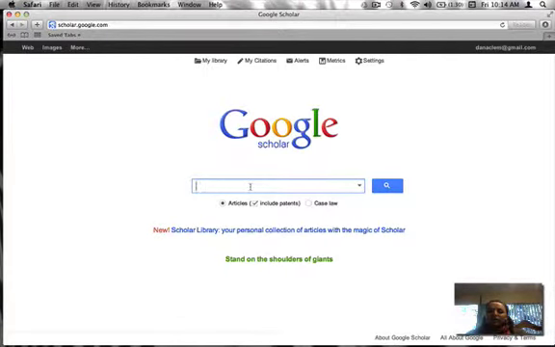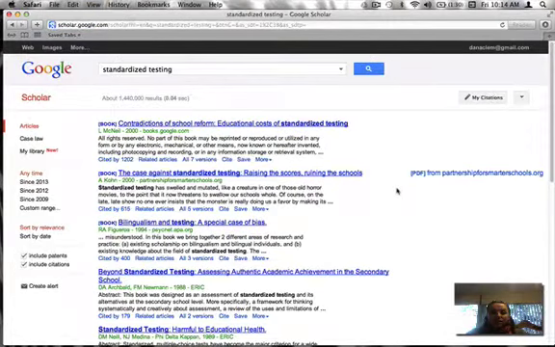So for this particular exercise, I'm going to go off of one of your peers' topics, and she is looking for articles on standardized testing. Just hit search, and then you'll get results from as far back as 1970, and possibly even further back. Generally, you want to try to limit your research to the last 10 years, unless you're giving the history or the evolution of something. Other than that, you just want to limit it to the last 10 years.